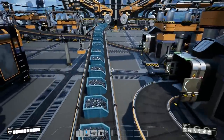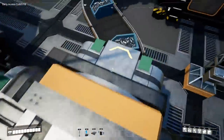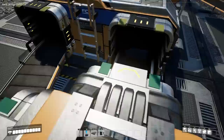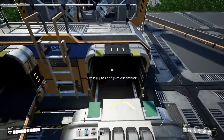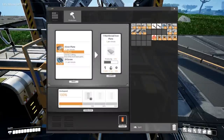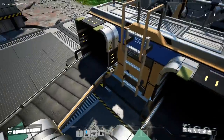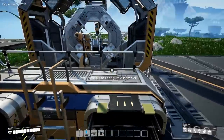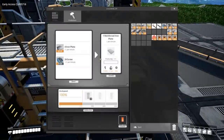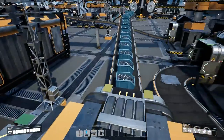So what we have to do is just have the screws going in here. It breaks off to the right, goes into our storage here along with plates and reinforced plates. This now goes into here. What was happening was that this would fill up to 100 plates, and then a plate would try to go in either one of these things, and it would stop production wholeheartedly. So now it doesn't stop production anymore. And whenever we fill up with screws, 120 per minute, it's usually a good time.